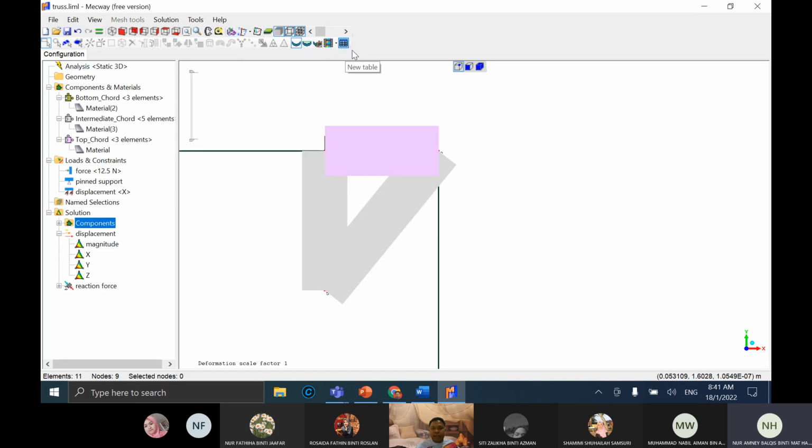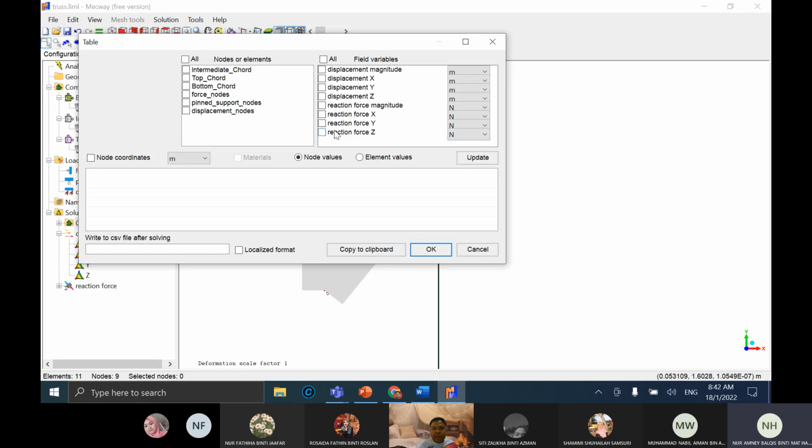So kita boleh klik ni. Nampak ni, kita boleh tengok displacement mana kita nak. Katalah saya nak displacement at X direction, boleh. Katakan pada top chord saja, boleh. So I can update, dia akan bagi displacement at top chords only. Kalau kata you nak on bottom chords pun boleh, you update. Ni displacement arah X untuk top chord saja, bottom chord saja. Kalau you nak semua, you can click all. You click all, you click update, ada banyak result.